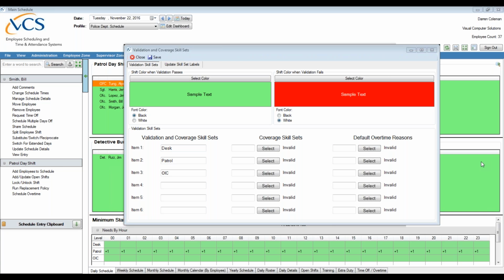Does anyone have any questions regarding putting in our skill sets? And when everyone's ready to move on, just let me know, and we can move on to the next part of this setup.